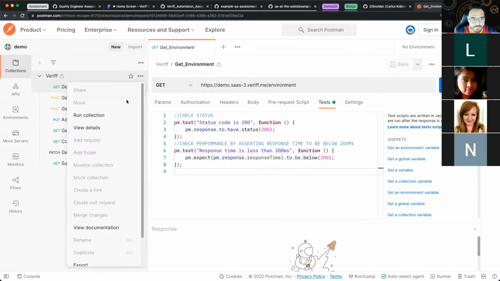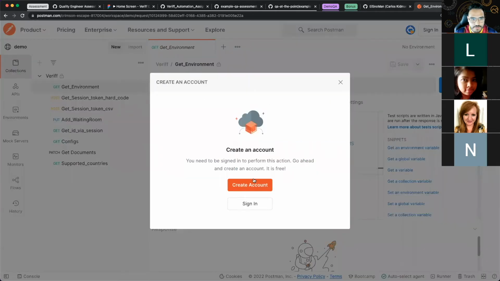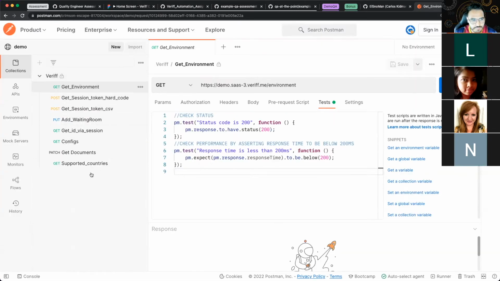Run collection. It won't let me. It's read only, so it won't let me do it. But what you're saying is, if you run the collection, that automatically runs all of these steps. Yes. Got it. So it's automation in that I click a button and all these get executed.